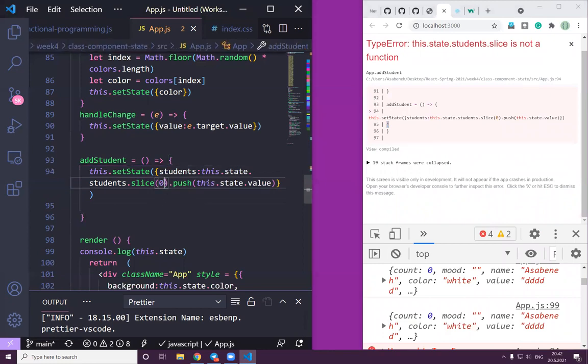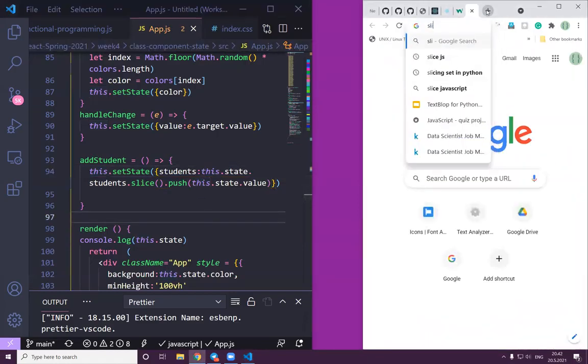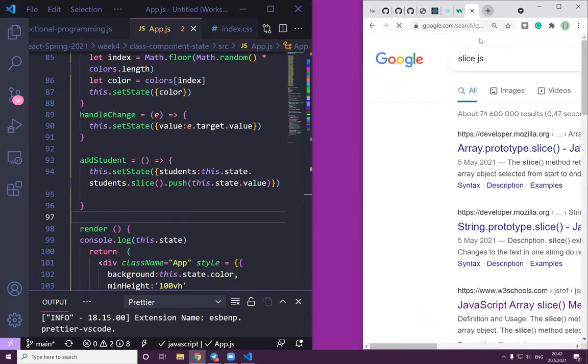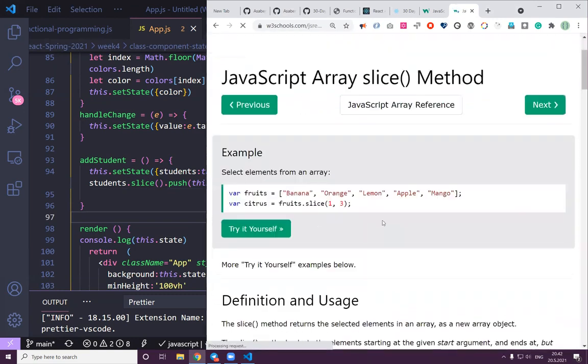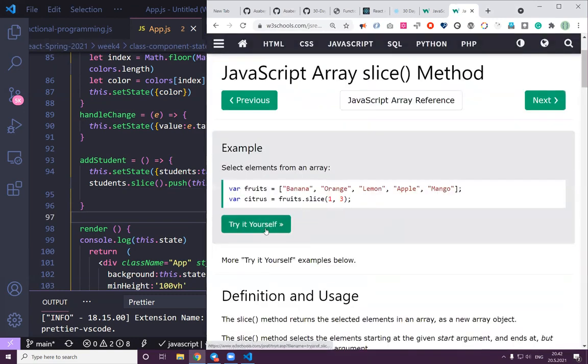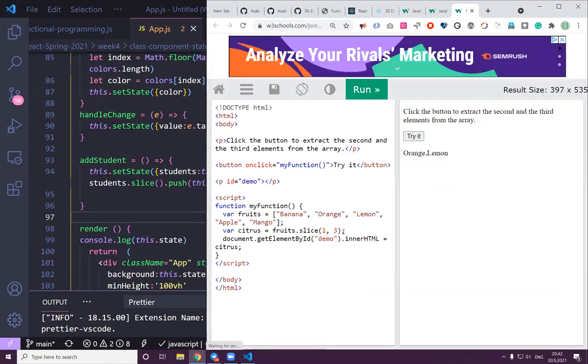Why? Okay, slice. For instance, the plan is just to slice all of them. If we just change this to normal 0, we slice all of them. Why? Oh, then I was making a mistake.